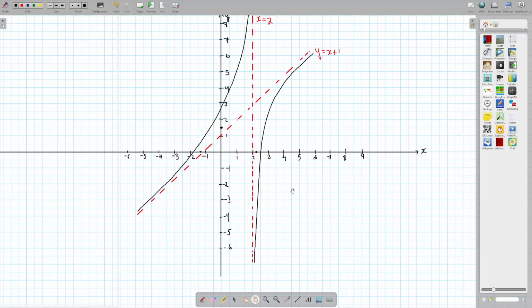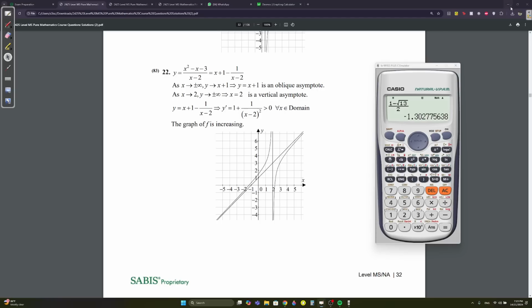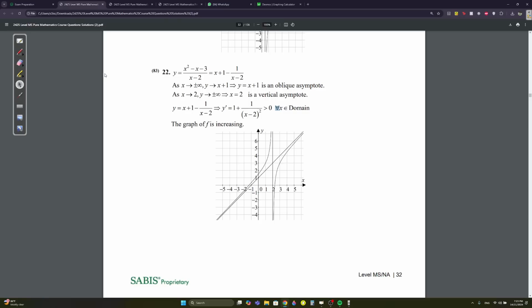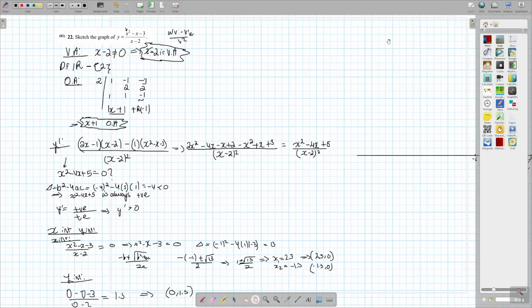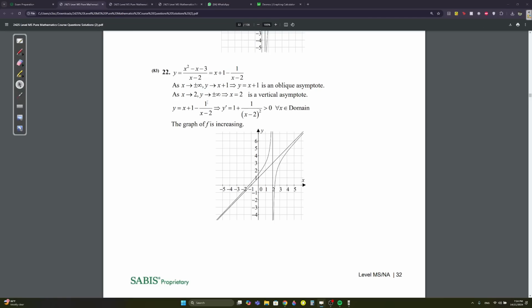Actually, let me zoom in. This is how it looks. And you can see here, this is how it looks. Okay. So see, this is all they did. They obviously didn't show the steps for deriving. What's 1 plus x plus 1? Oh, they solved a different way. Okay. Yeah, okay. I guess you can do what they did.